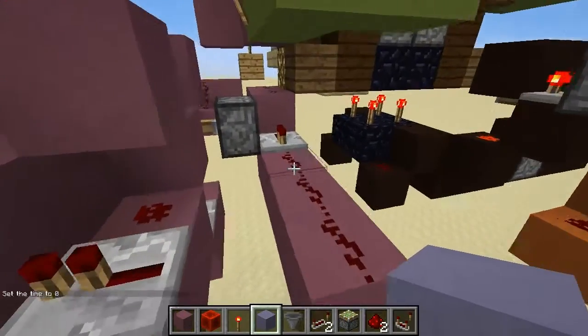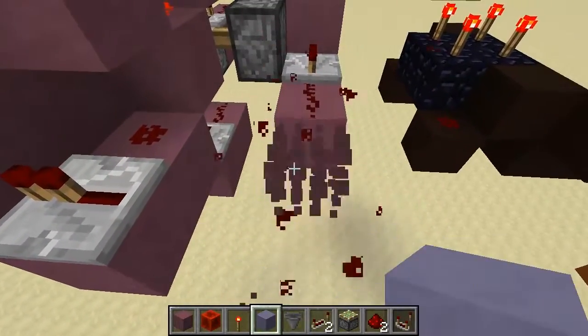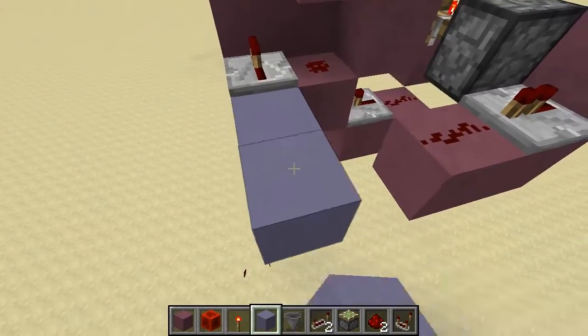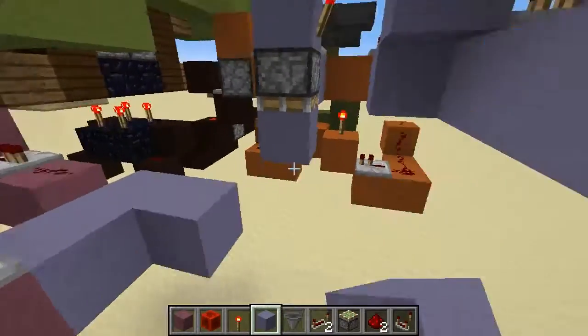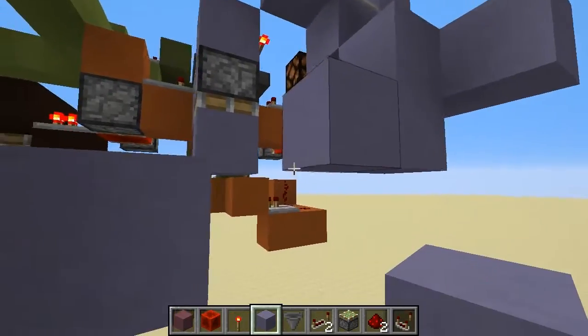Alright, where we finished with this line before, we went a little bit too far, so I'll get rid of those 2 blocks, and we'll come out this way from this repeater, and we'll make our way up to this one.